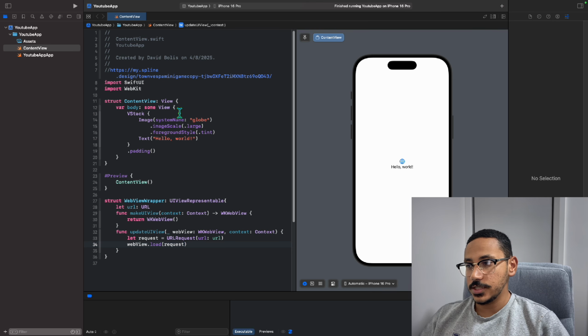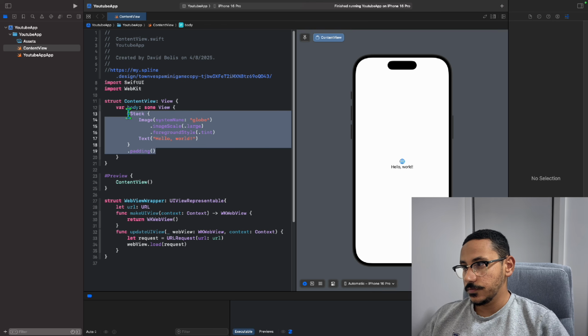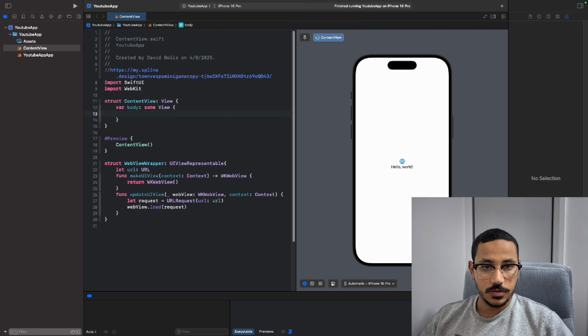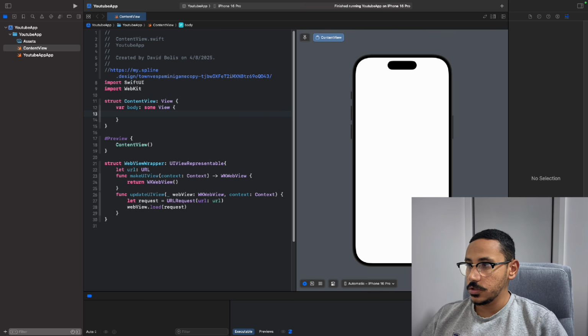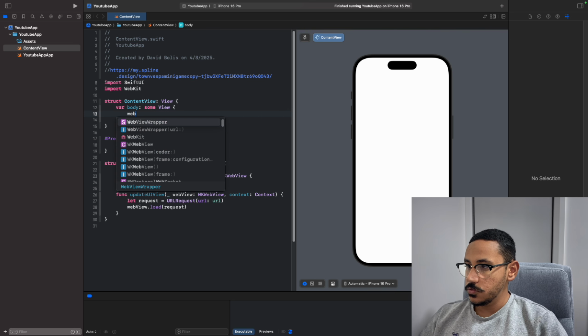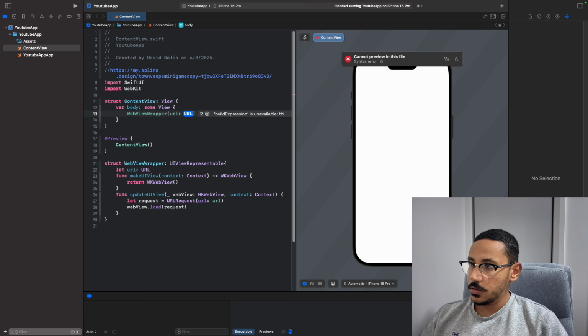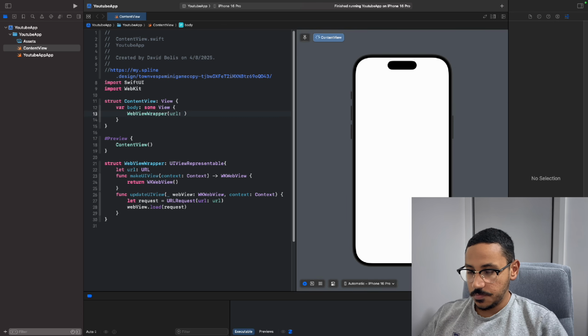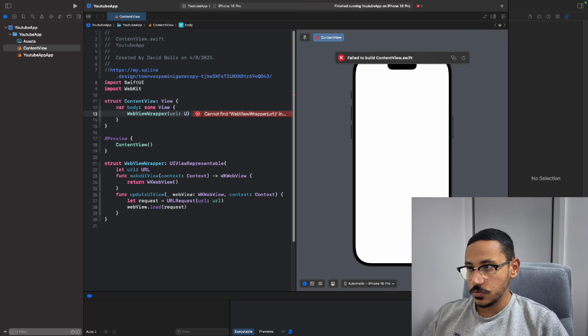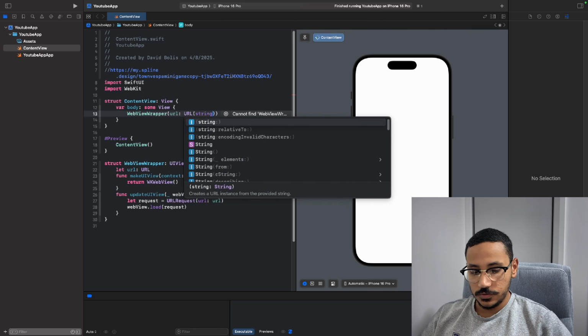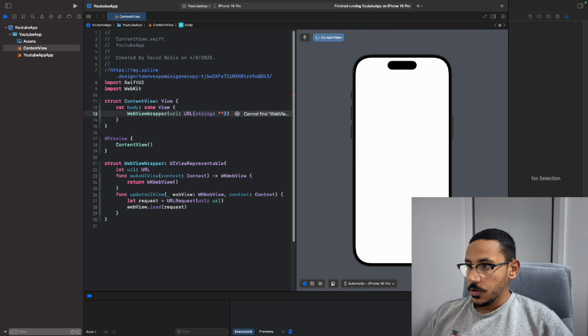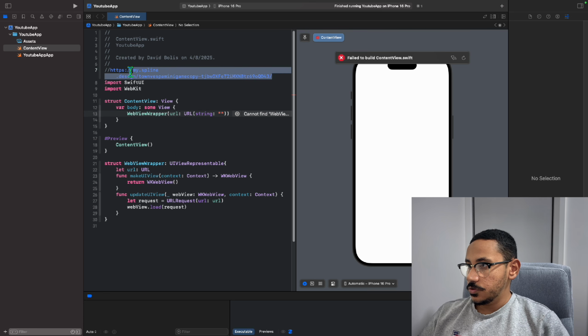So now the only thing left is to actually use this wrapper that we just created in our view. So what I'll do is I'll remove that VStack entirely, just like this. And inside of here, all we need to do is say WebViewWrapper, which we just created over here. Open a bracket, and inside of here, we just need to pass that URL. Now, naturally, it expects something of type URL, so I just like to do URL, and then inside of here, I say string. And then we will finally pass that string that we have over here.